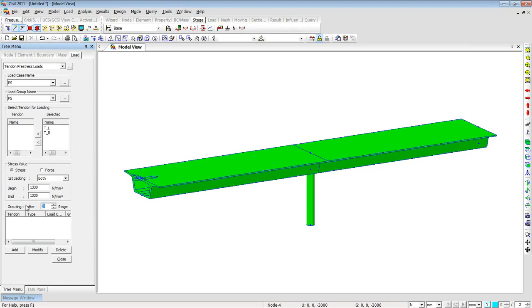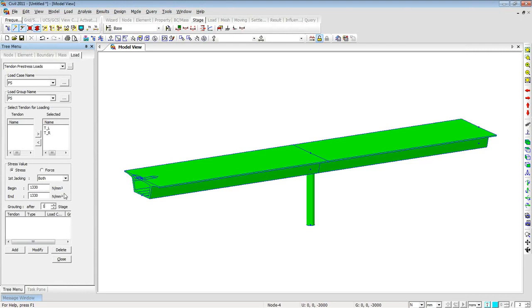Now when we do the actual post tensioning on site, you can decide whether the tendons are grouted in the same stage as you are post tensioning, or you want them to be grouted in the following construction stages. So here we'll enter one, that is grout the tendons after the pre-stressing stage by this many stages.